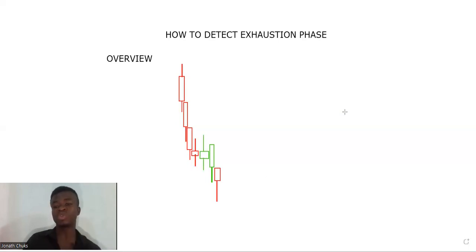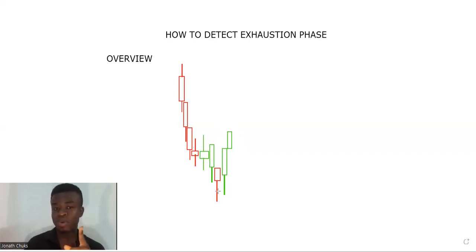So that means the market is actually losing its strength. It is exhausting gradually. So after that, you see a massive candlestick that has been formed, a very strong bullish candlestick. This can be a source of confirmation for you to enter your trade. You can place this trade at this point if you're in 1 hour time frame and set your stop loss somewhere here, and then keep riding with the trend. Do you understand? So this is what we call the exhaustion phase. Exhaustion phase is just those periods when the market starts losing its strength. So the candlestick that is being formed in this period is what shows that the market has reached exhaustion phase.